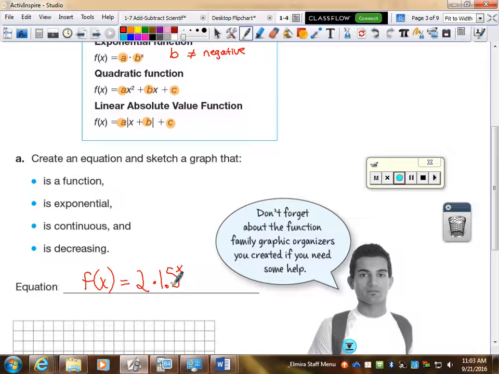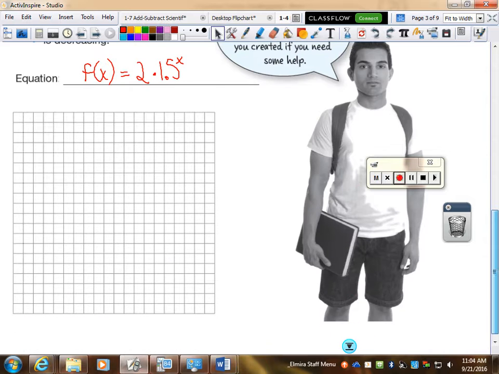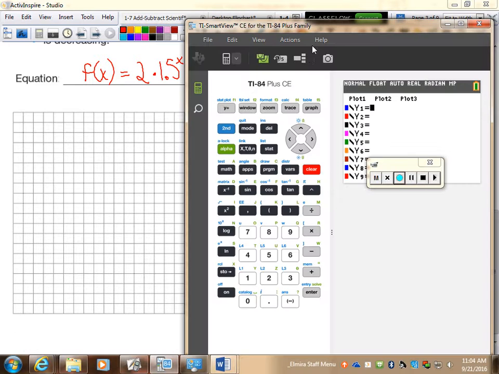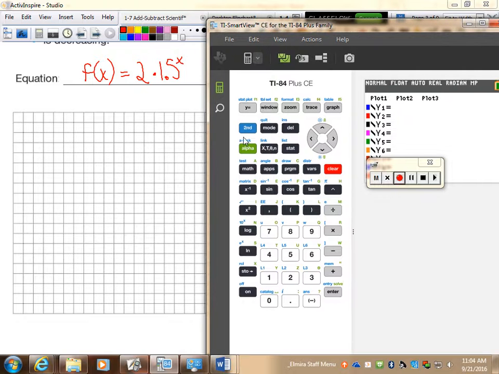Well, gosh, how do I graph that? Well, that's where we're going to use our handy dandy TI-84 calculators. I'm going to show you how to do something new on the calculator today. So go to your y equals and type in whatever equation you made up. 2 times 1.5 caret x. Okay, now looking at the graph is not ridiculously helpful because I don't know exactly what this point is right here. I can tell that this point is like a decimal, so I'm not really sure.